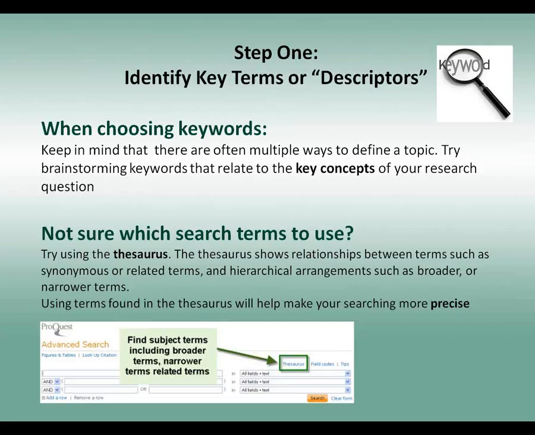And anyway, if you're not finding other terms and you're becoming frustrated by the terms that you're using in the databases, many of the databases will include a thesaurus. So you can go in, click, and you'll see that at the bottom of the screen there. You can click on the thesaurus, type in your search term, and it should give you related terms as well that might be used more often in that database.